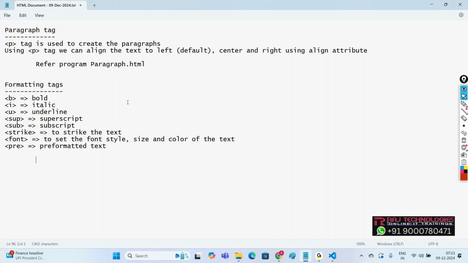Now, let us understand all these tags using the code.